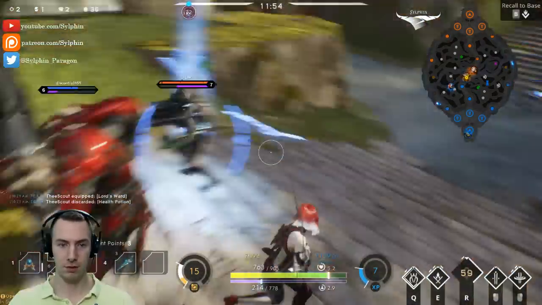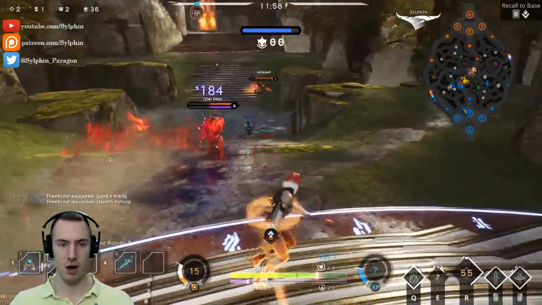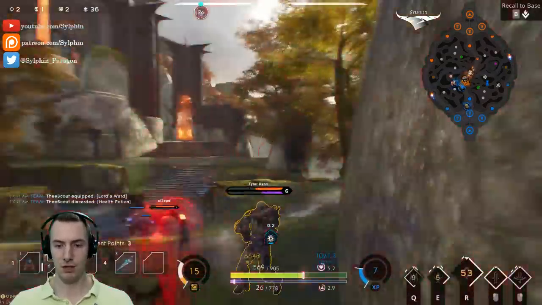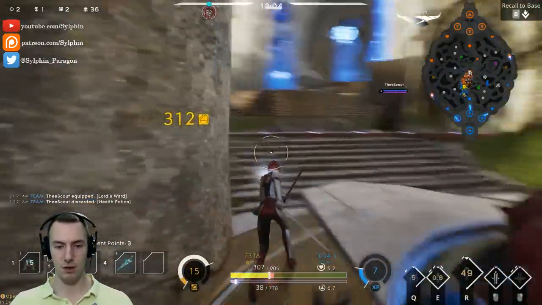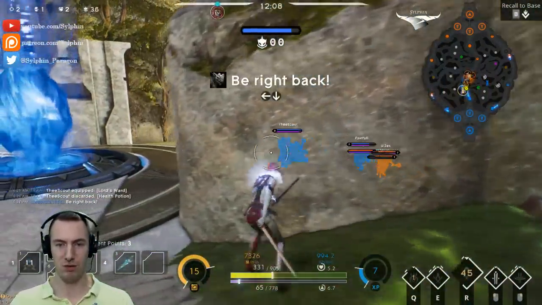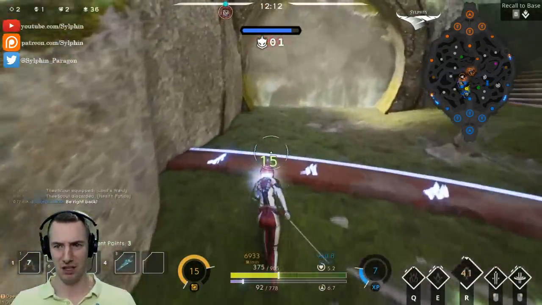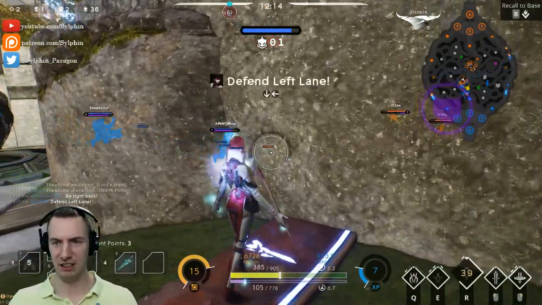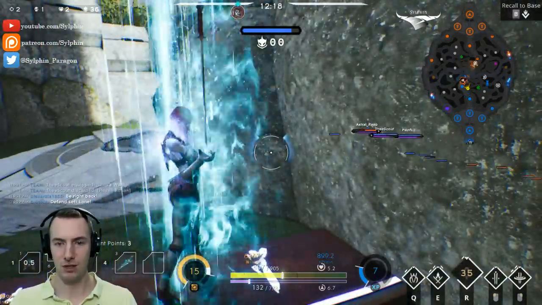So, remember that you can always... Oh, God. No! Oh, shit. I'm actually going to go in on this Murdoch here. Blink back. Whee! Although that didn't really do much. We're just trickling into the enemy here, and that's not very good. Ooh, in left lane. I'm just going to have to go back here. Low health, low mana. Not much we can do.